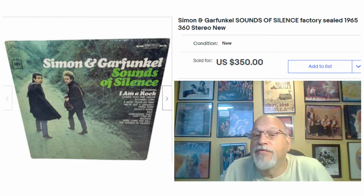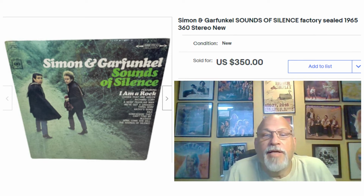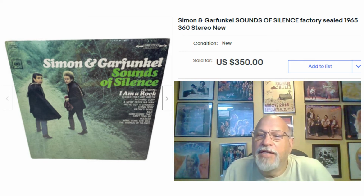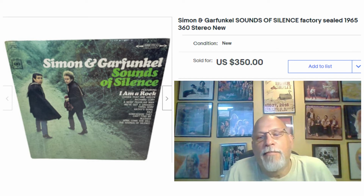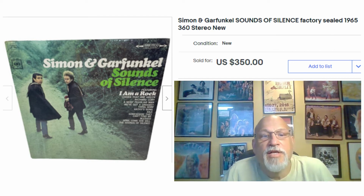It did sell for $240. It went international, went to Spain. I took an offer on it, and it had been up for a month and 2 days. Still pretty quick turnaround and a great investment for 50 cents. Sealed vinyl is very good. This was actually the first edition of this album being printed, which is the reason that it was so expensive.